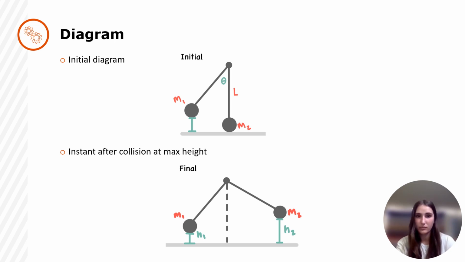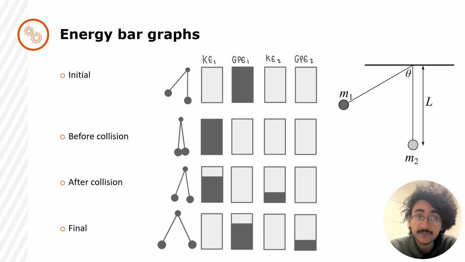To better understand the problem, we created energy bar graphs to symbolize where energy is going. Note that the energy is fully conserved in our system of the left ball, the right ball, and the Earth, and the energy does not convert to sound, thermal, or anything other than kinetic or gravitational potential energy based on our assumptions. Our bar graphs depict KE1, or kinetic energy 1, and GPE1, or gravitational potential energy 1, as the energies for the left ball, and the others for the right ball.